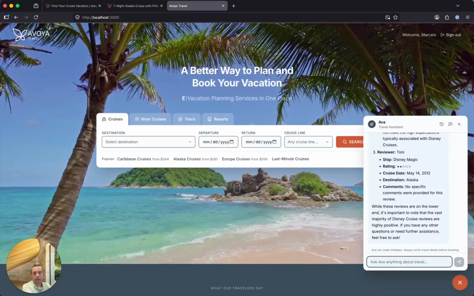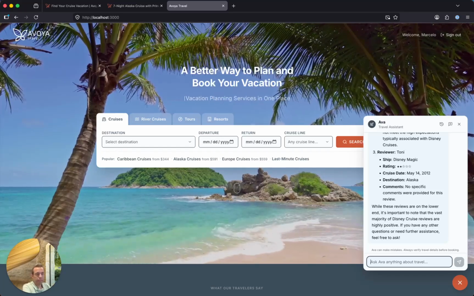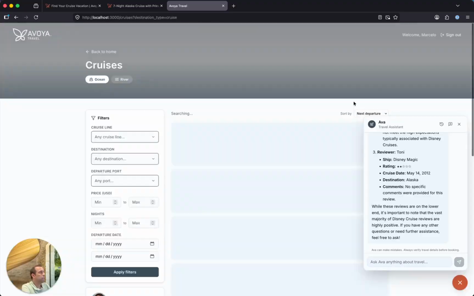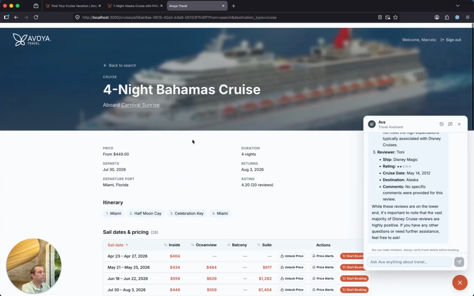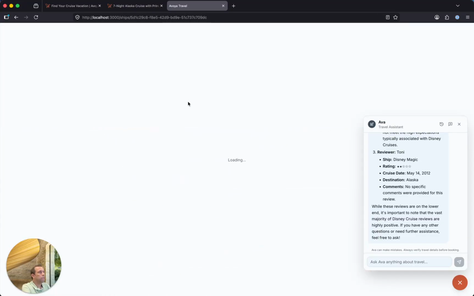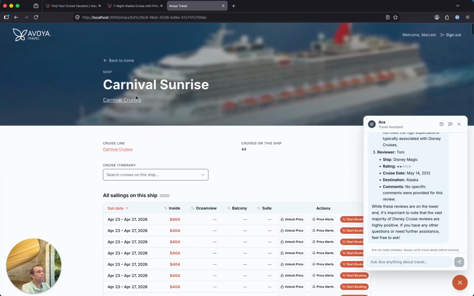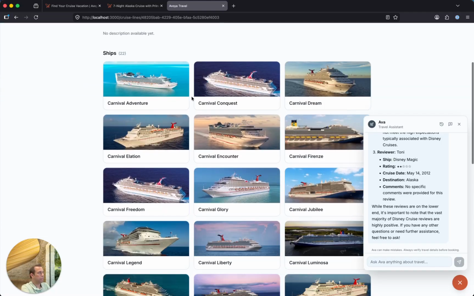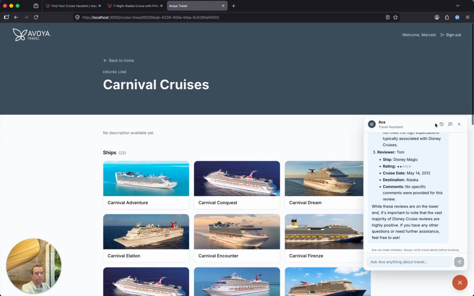So this is what I wanted to demo. There was a little issue there rendering the page, but again, I can still use the search, click one here, go to the details page, look at the schedule, look at the prices, look at the options that I have for the cruise line. All this powered by Python, FastAPI, SQL.